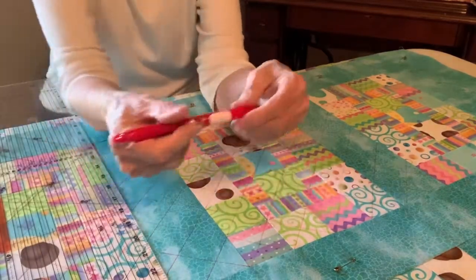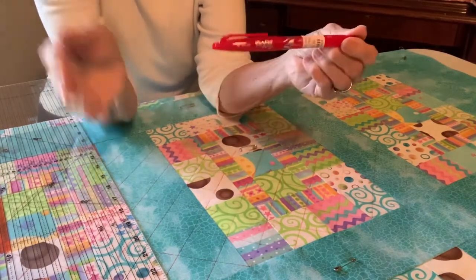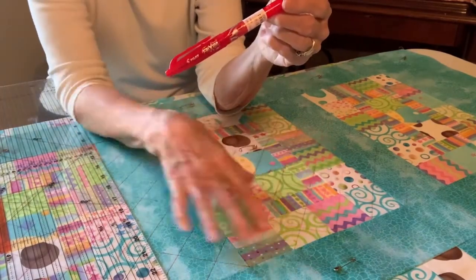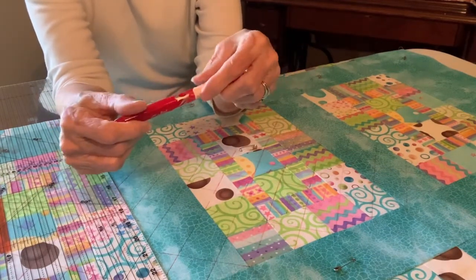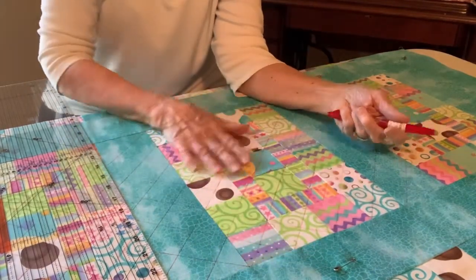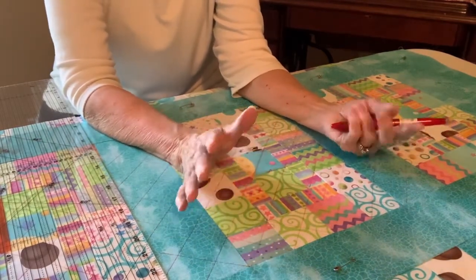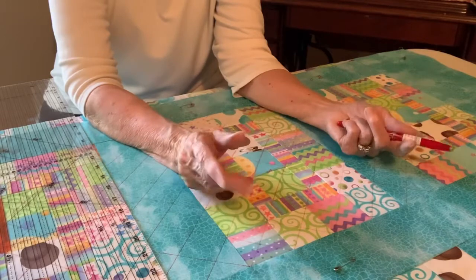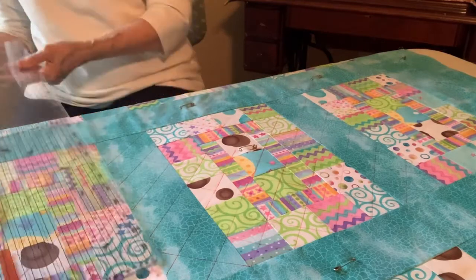Now this is a pin that I recommend all the time, and when you touch this with a warm iron, it's gone. Even after you've sewed over it, it'll come off fantastic. It comes in red, black, blue, and purple, I believe. As soon as I get my block done, I take it off. I don't like leaving it on for 2 or 3 days and then trying to iron it. I mean, I've done that and it's worked fine. But if you can, take it off as soon as you can.